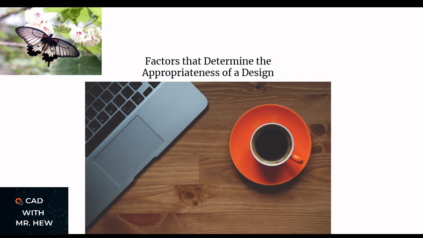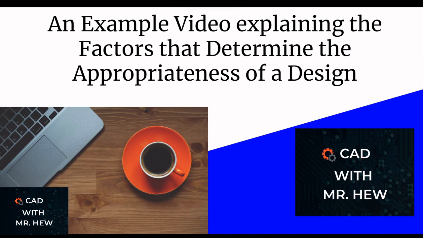All right, I hope I was able to explain the niche market and mass market, because we did look at it in the previous video. If it wasn't too clear, I hope the example with the butterfly was a good one. So in today's video, we looked at an example video, a tutorial to show you how you would select a product and determine the factors that determine the appropriateness of a design. Good? So that brings us to the end of today's video.